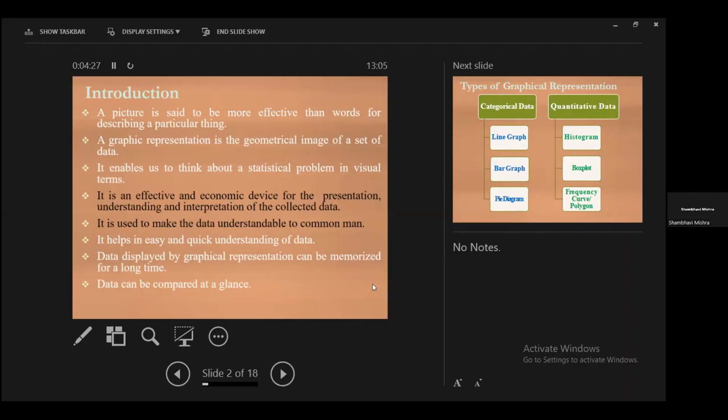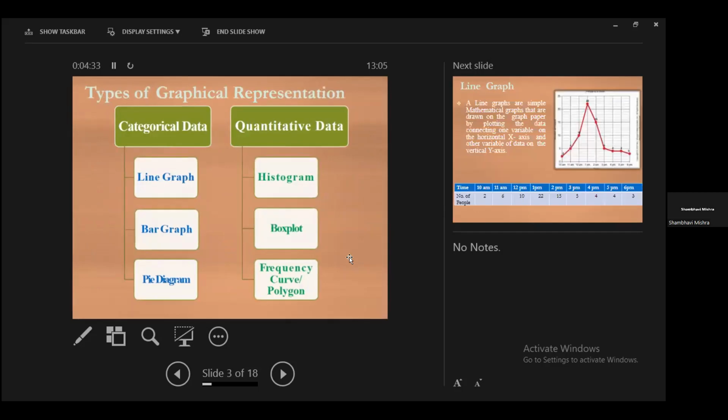I think we all are familiar. Now, the next slide tells you, okay, this slide tells us the classification of graphs according to the types of data. Now, I am not very sure if types of variable or data have been taught to you all. Has it been taught to you all, the types of data? Not yet, okay? So broadly, I discussed, we can classify data into 2 broad sections.